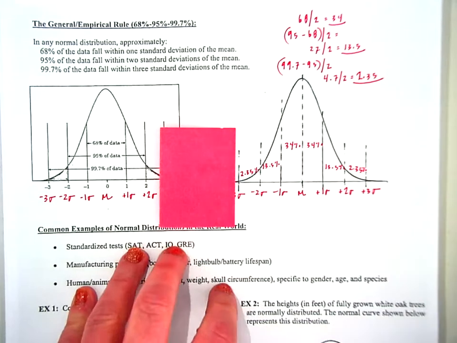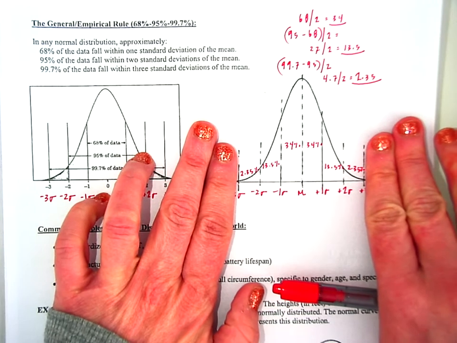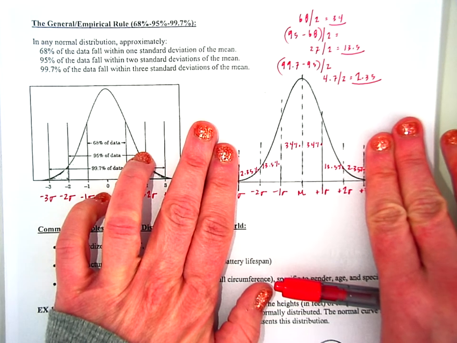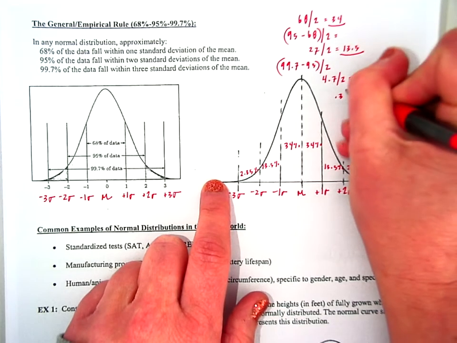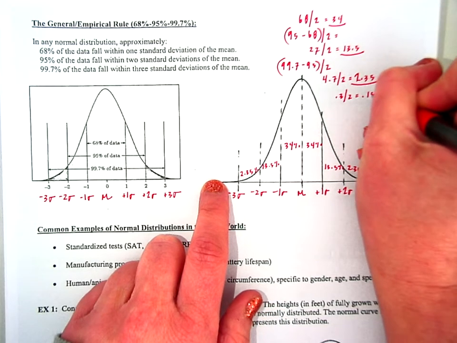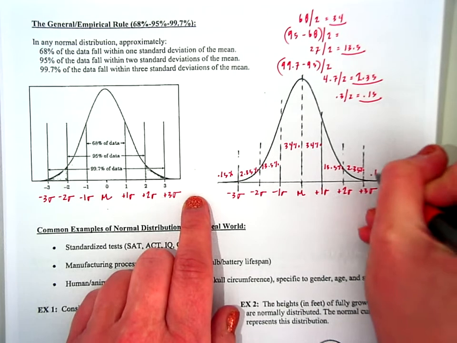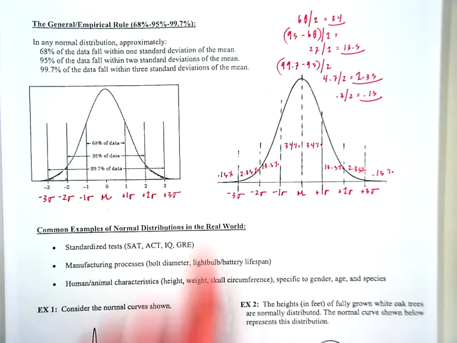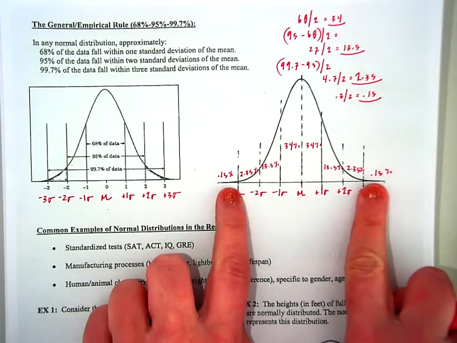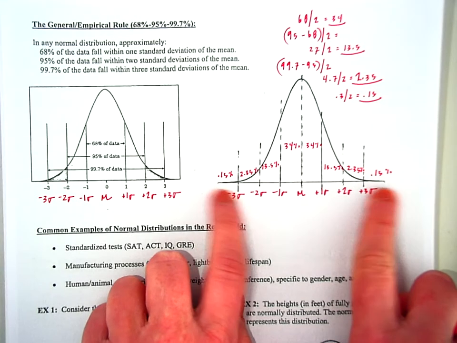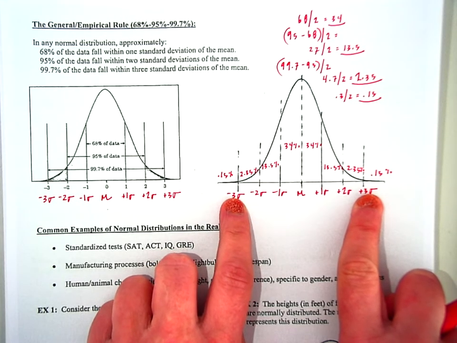If those 2 markers account for 99.7% of our data, then I'm just taking that last 0.3% of the data, splitting it 2 ways and getting 0.15. So I have 0.15% that would fall here and 0.15% that would fall here. So it makes sense that it's highly unusual to have data that falls beyond those 3 standard deviation markers, right? It's not impossible. It would just be highly, highly unusual.